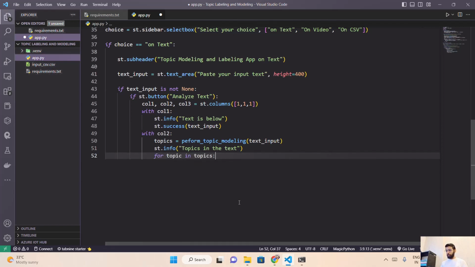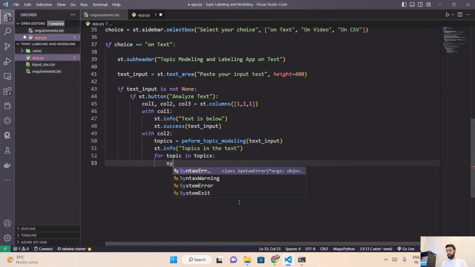So I'm going to do for topic in topics, and here we'll write this st.success status message. Let's remove this, let's have this f-string, and then we'll have this topic, and let's have that first topic.